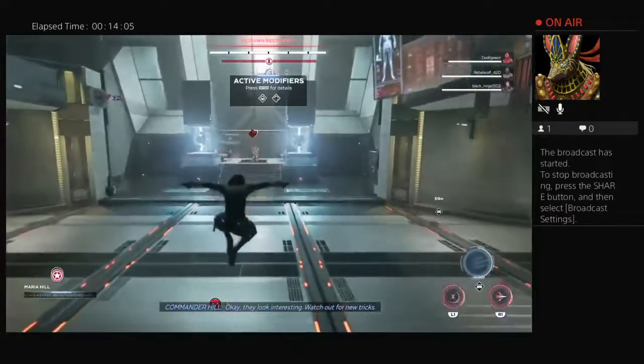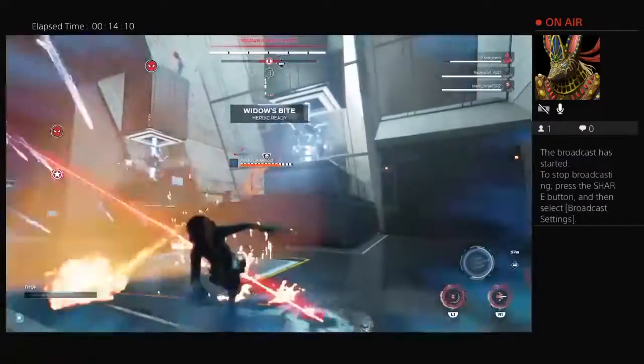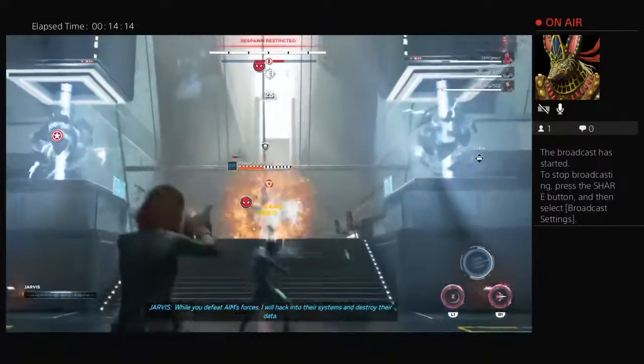Interesting. Watch out for new tricks. Tricks are all they have against an adventure. While you defeat AIM's forces, I will hack into their systems and destroy their data.